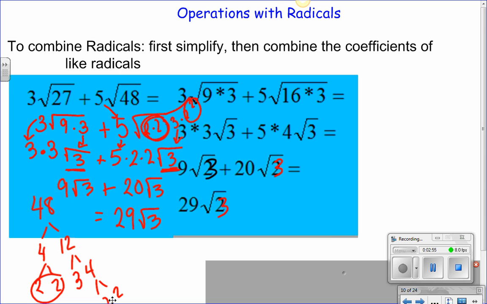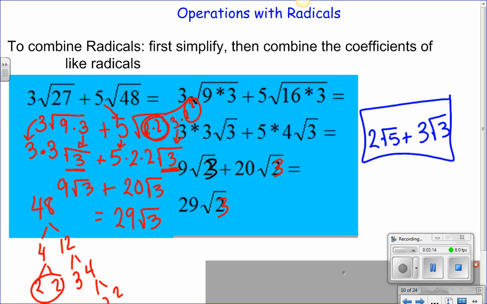If you don't have the same surd, then you just reduce whatever is under your radical. And if they don't ever end up being the same, like if you have 2 square roots of 5 plus 3 square roots of 3, well, we simply can't combine them. There's nothing that we can do to simplify that. So that would just stay as it is. So if these are not the same, then we just leave it as it is.